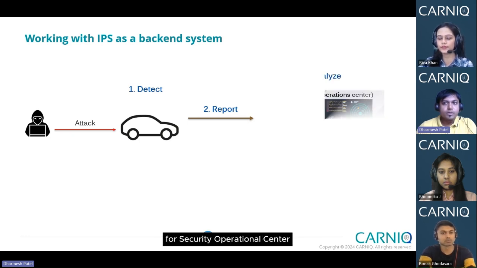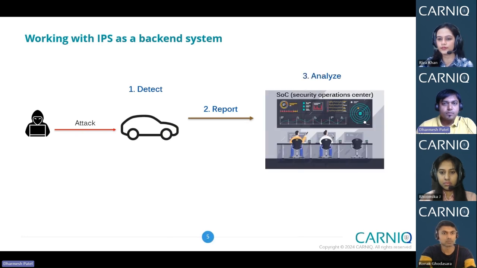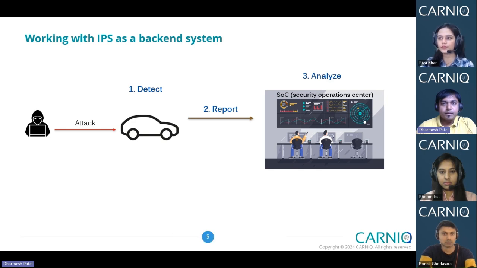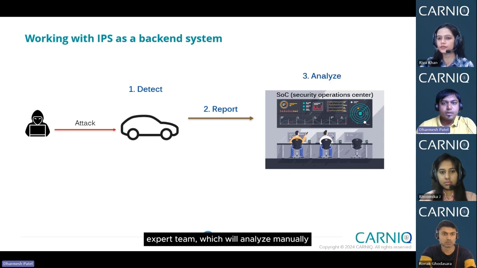SOC stands for Security Operations Center, for further analysis. The SOC could be powerful AI or ML systems which will analyze whichever data is sent back to the system and identify the patterns within the data sets for the malicious activity. Additionally, this SOC could also be a human expert team which will analyze manually using certain tools available. Once the analysis is completed, they identify certain actions that need to be performed.